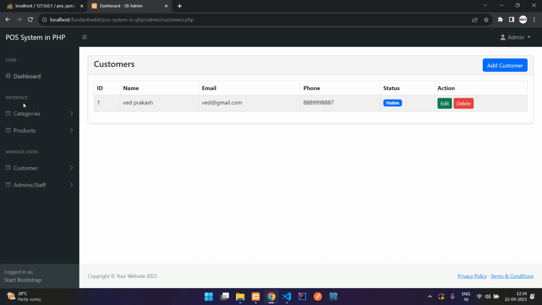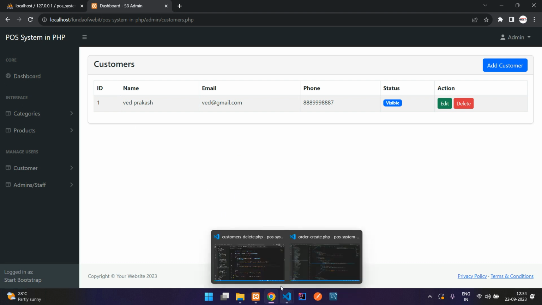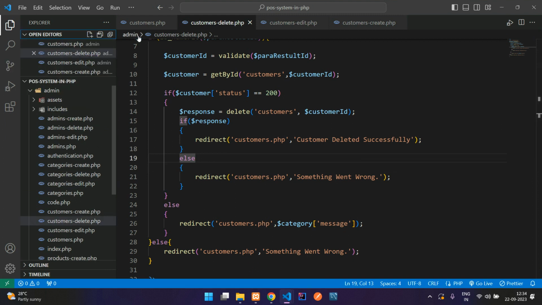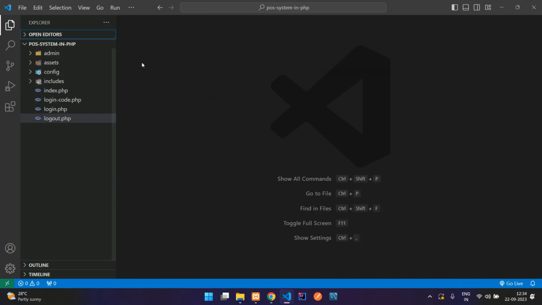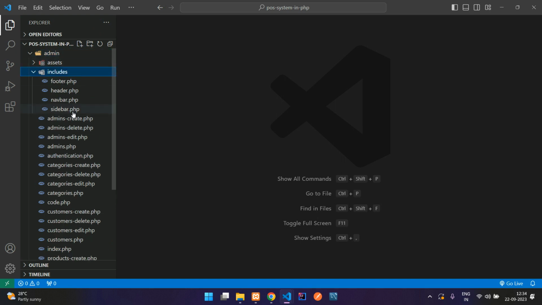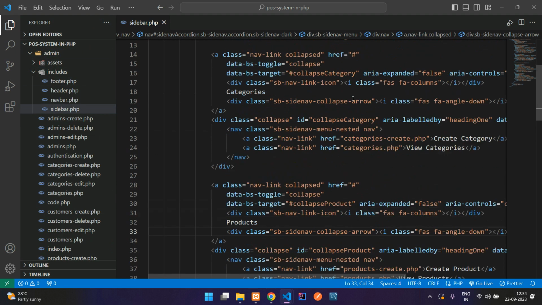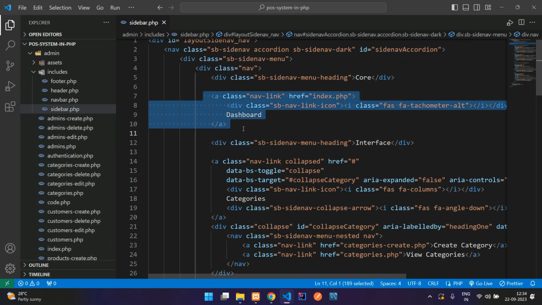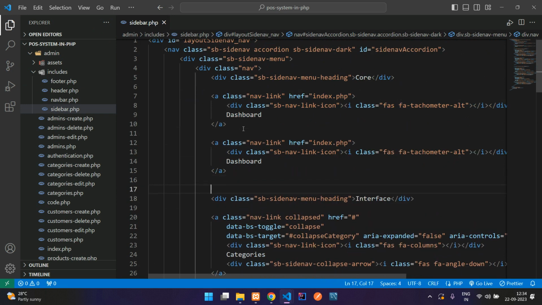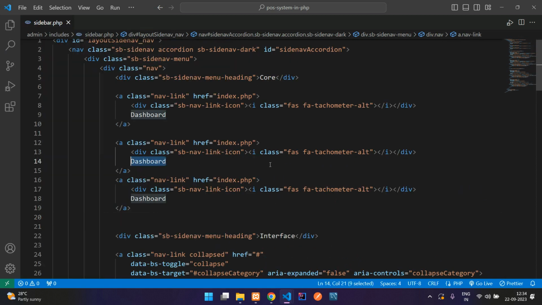So first let's move to this sidebar and just add a nav item. Let's move back, close everything. Let's go inside the admin includes, move to the sidebar.php and just go on the top. So this is my dashboard. Let's copy and paste here. Again, copy and paste and type here create order, and this will be your orders. And you can change the Font Awesome style, guys. For this, let me just add a bell icon, and for this order, let us make it a list.